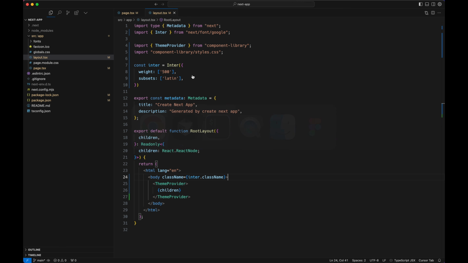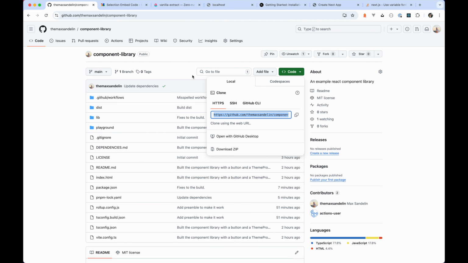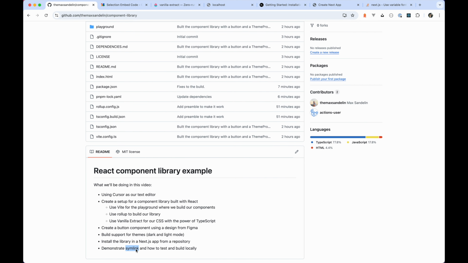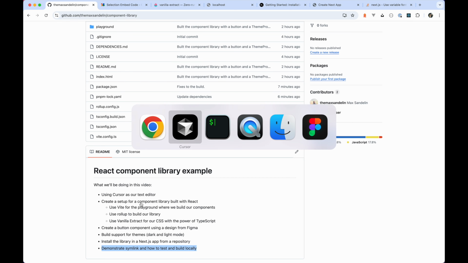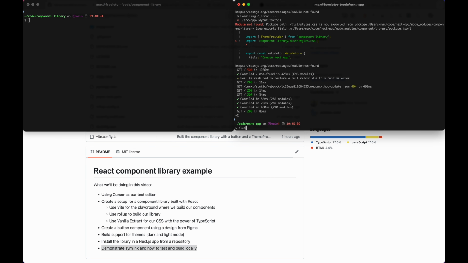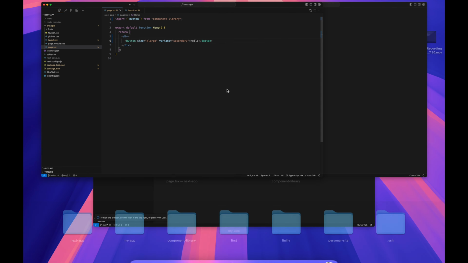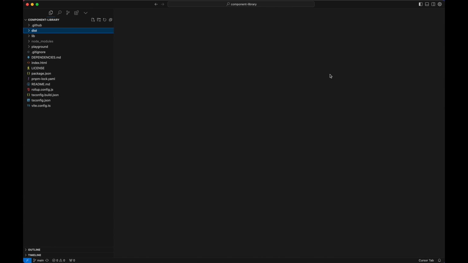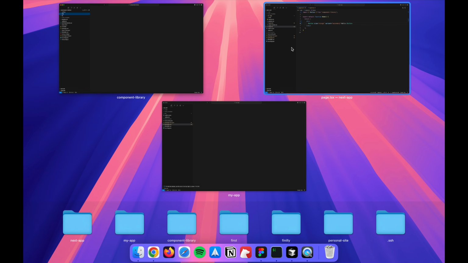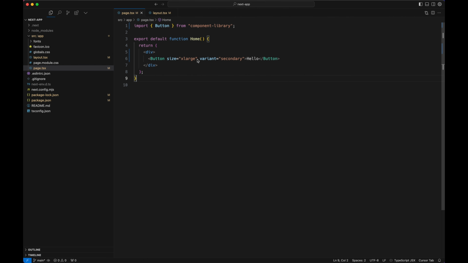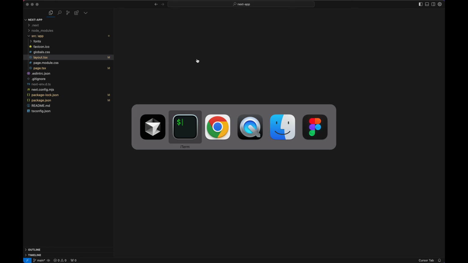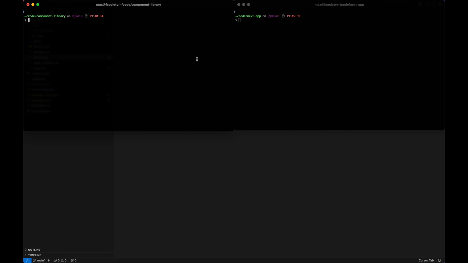That's awesome. Great. So we actually got this working from our Git repository. That's exactly what we wanted. So that's the next to final step. And the final step to this is to demonstrate how you can use symlink to test and build locally. This is super simple. Now we have our local copy of our component library right here. So what we can do with this is use symlink, as I mentioned, to be able to develop and test locally using a consuming app as well.